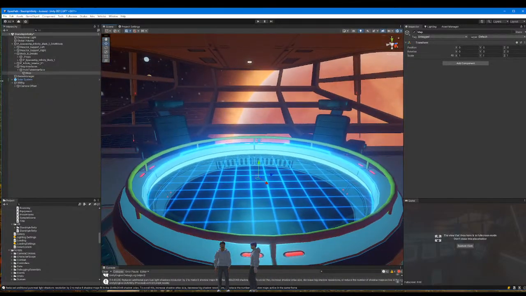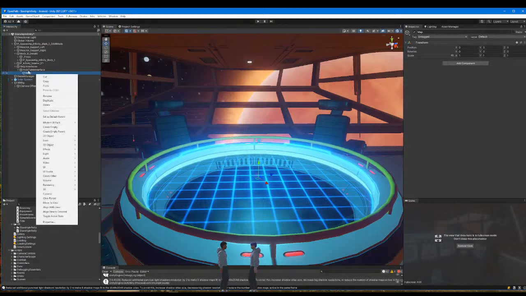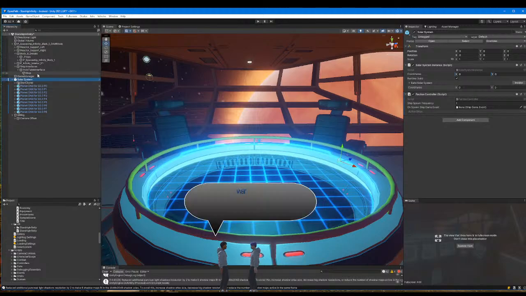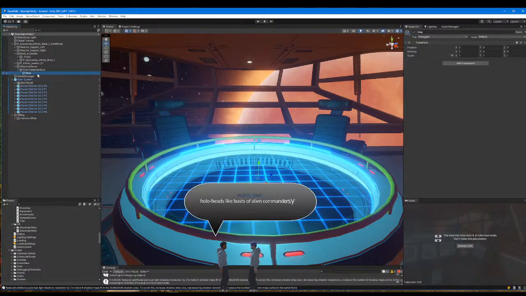Alright, it's the map. How do we do this? Got this, a reference to the source. Like system busts of alien commanders you communicate with? Yeah, we could do something like that too. That would be really cool.